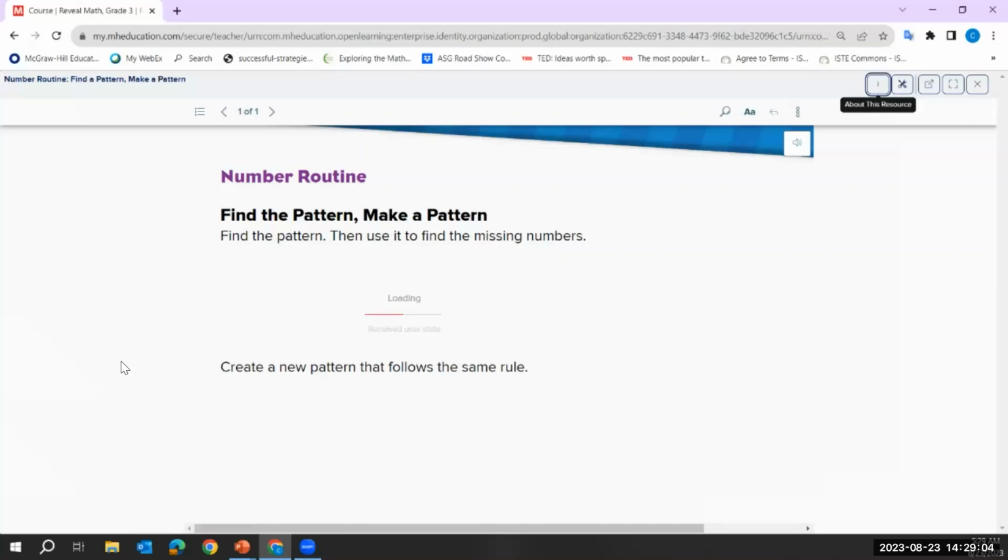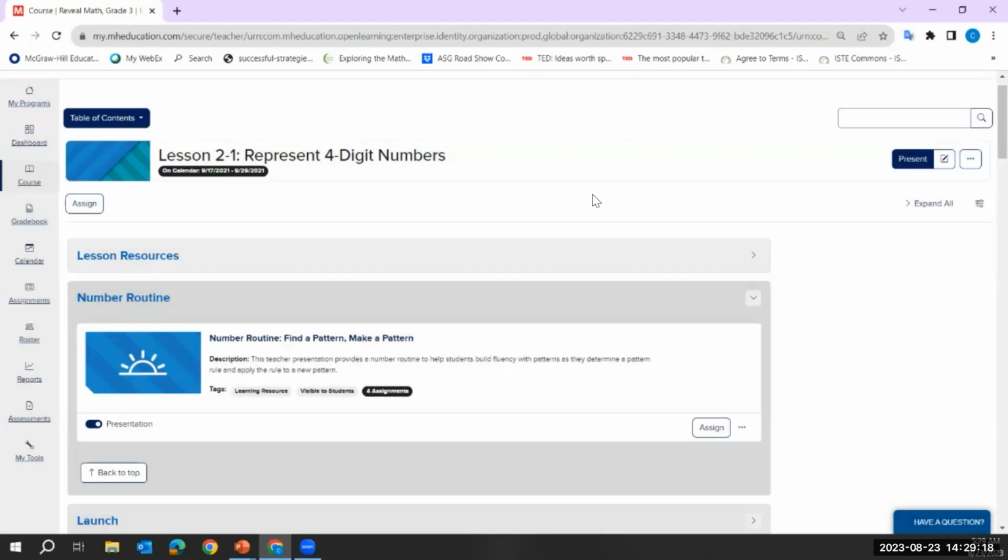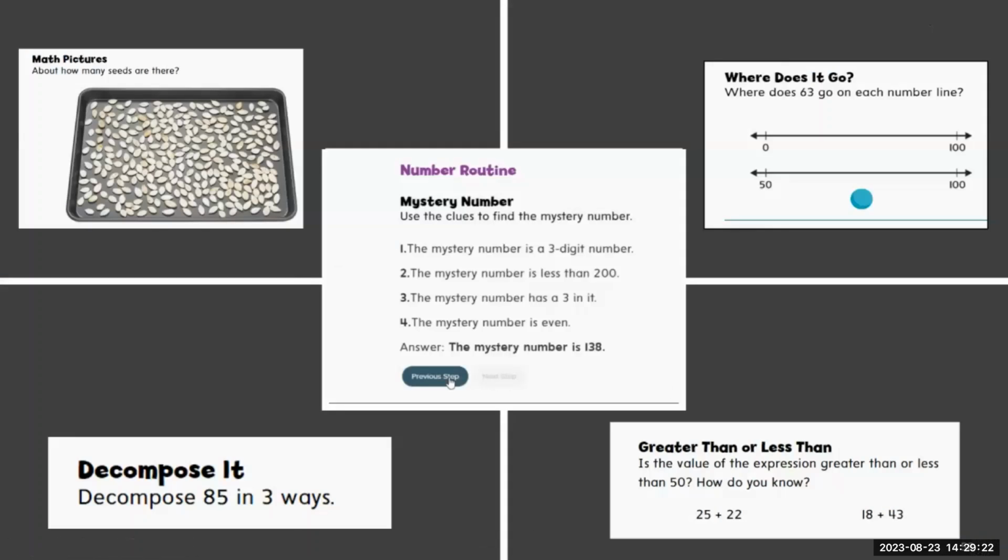So just know that we tell you about the number routine in your teacher's edition, but it is truly an online resource because of the interactivity of it. So just FYI there.